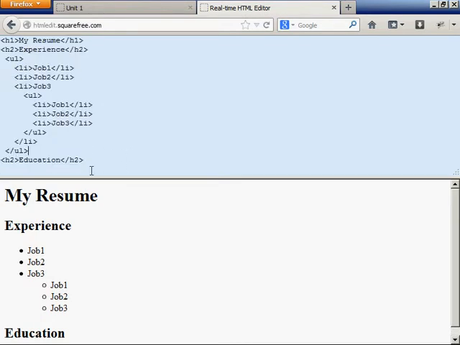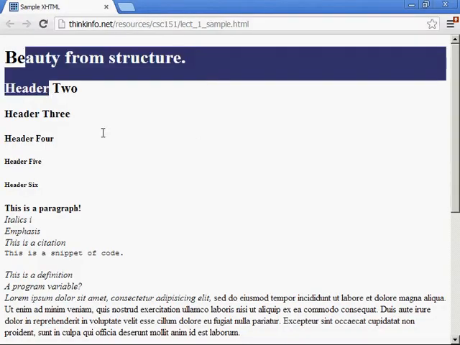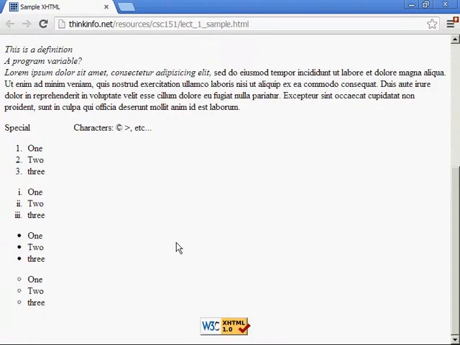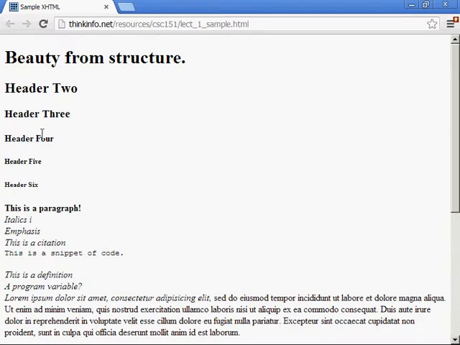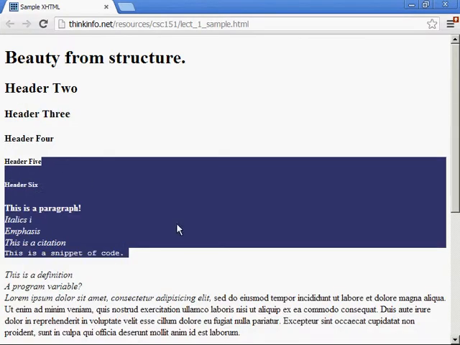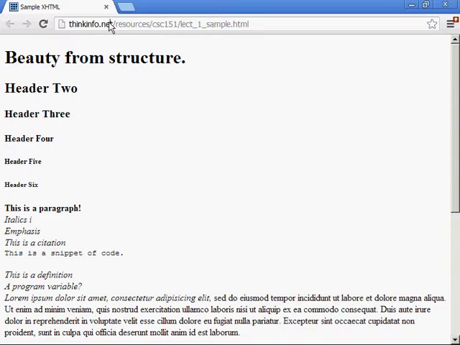You can see an example of this on my web page in WebStudy. I'm going to post a link to some sample pages, and in fact, right now I'll show you one of those example pages. This is one of them right here. This shows a lot of the basic markup that they go over in this chapter in the book. You just go to thinkinfo.net/resources. Or if you want, instead of typing all that, just go to thinkinfo.net and click the links for resources. You'll see it under Camden County College, CSC 151, and then resources, and you'll see a bunch of sample documents you can click on. This is, of course, one of them, the Lecture 1 sample.